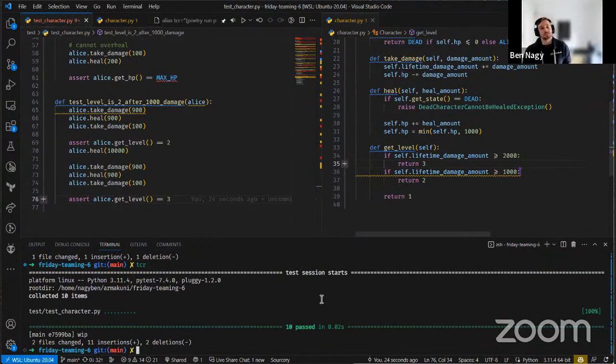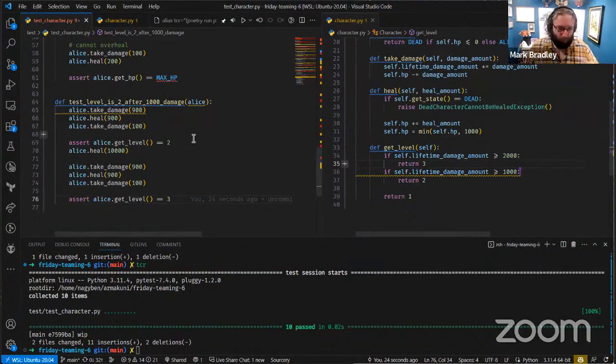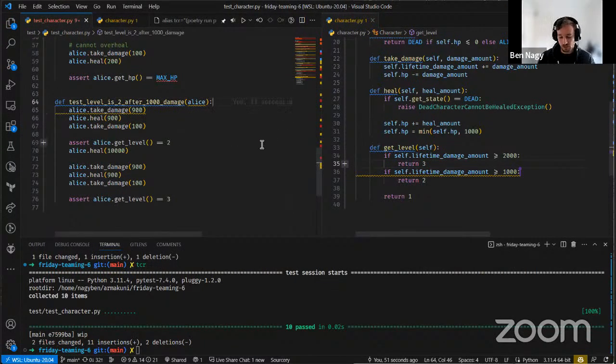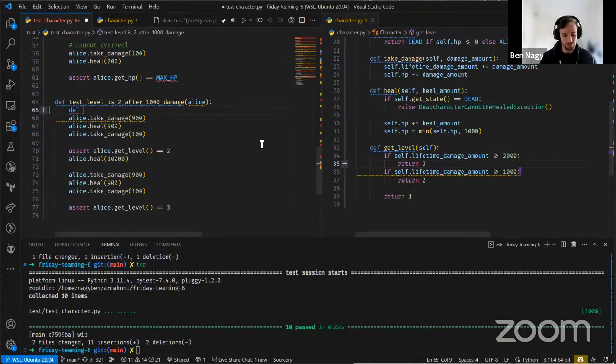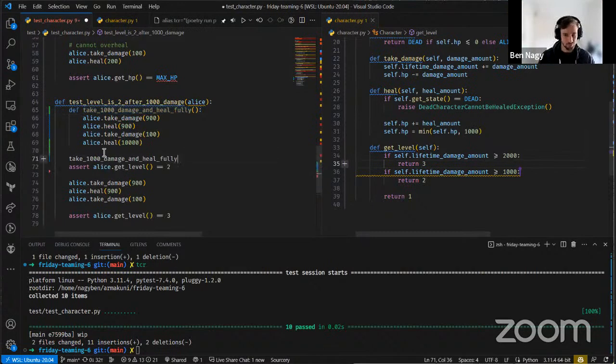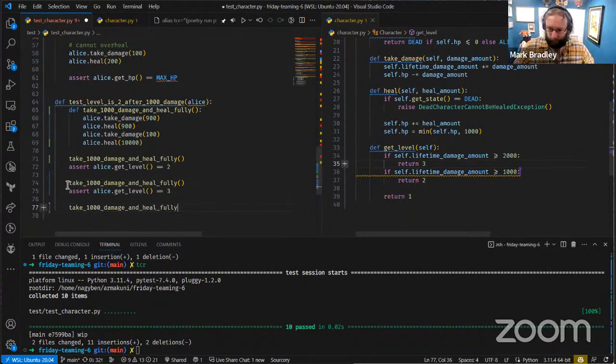Okay, cool. So yeah, can we now parameterize it so that this runs as a parameterized test? Do we need a parameterized test, or could we just loop? Yeah, I was also thinking we could loop, and another thing that crossed my mind is doing something like def take damage and heal fully, right? Take 1,000 damage and heal fully. Yeah. And then here we just say boom, 1 and 2. Yeah. And 3, right?